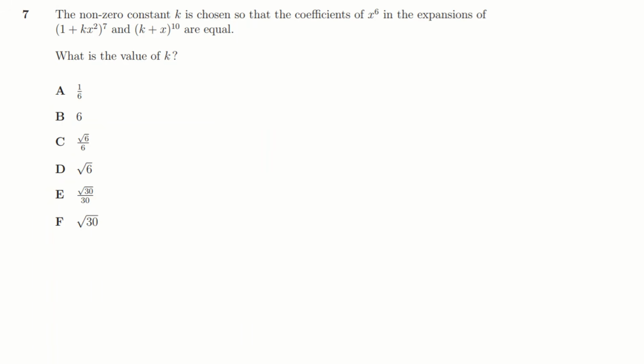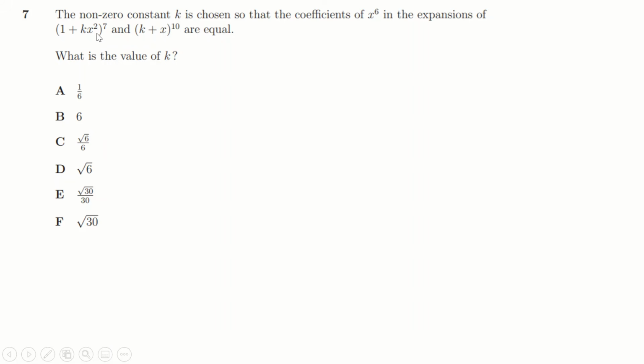Excellent. Question number 7. Okay, so how do I make an x to the 6 from this expression, this expansion here? Well, I need 3 of those, because that's going to give me the x to the 6. And if I'm taking 3 of those when I expand, then I must be taking 4 of those.